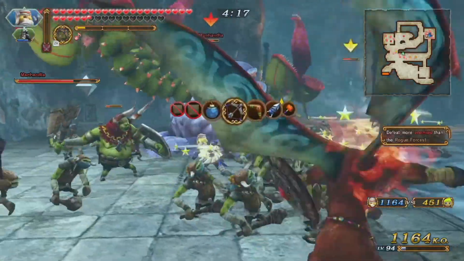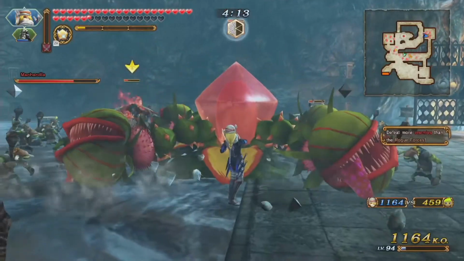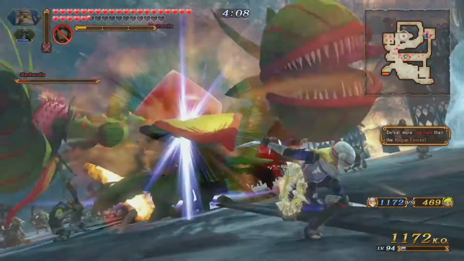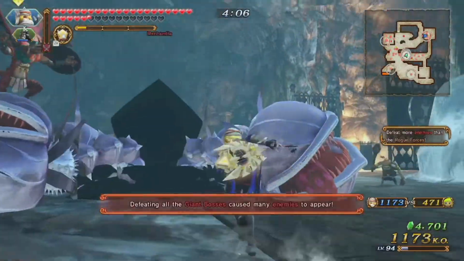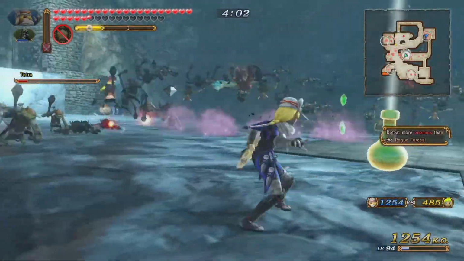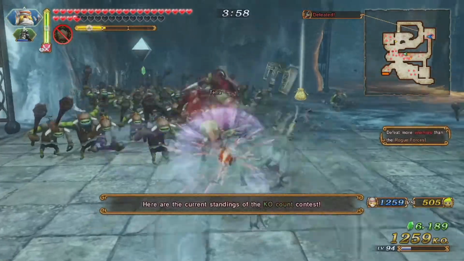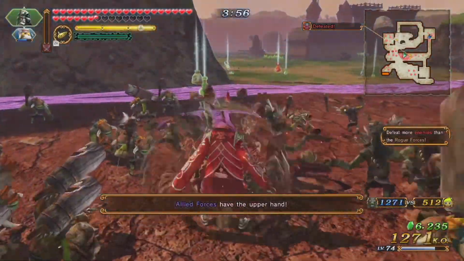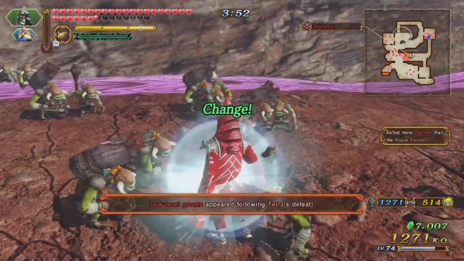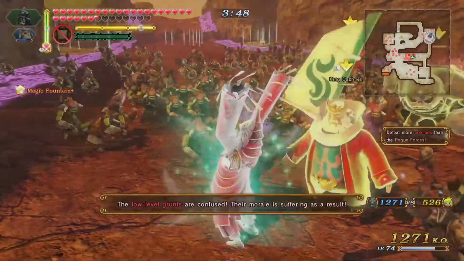Extreme Crush I recommend using on Van Handel if you can. He tends to be really trolly otherwise. Oh, I think that hit Tetra as well. Okay, there we go. Now Tetra's finally back. Alright, wait. I need to actually use my magic. Good grief. What am I doing?